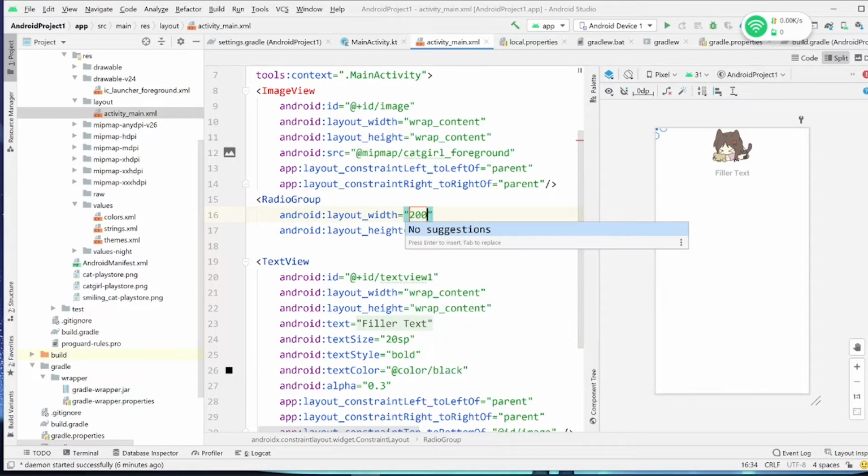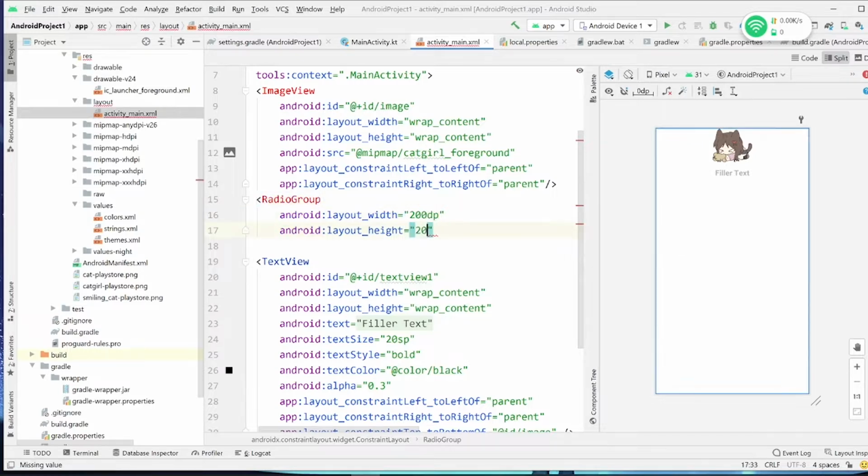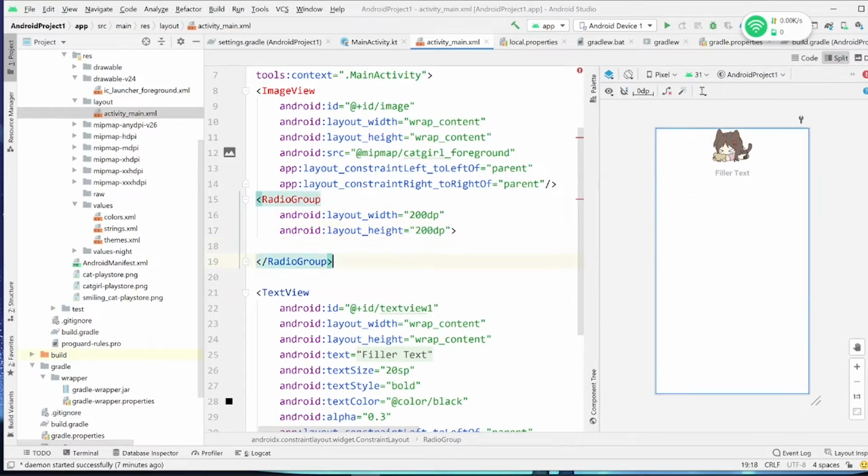Let's say 200. And I'm just gonna put it in the center.